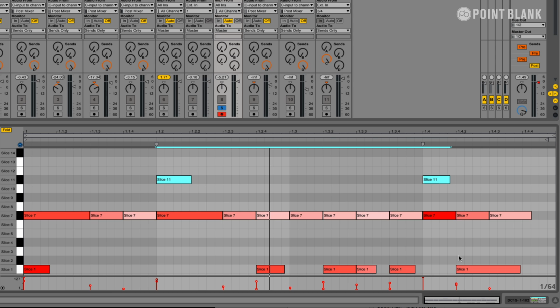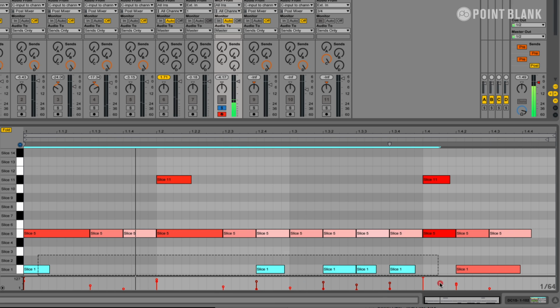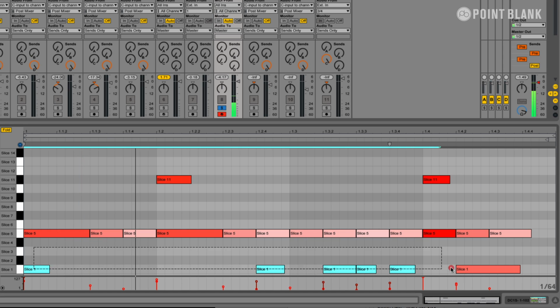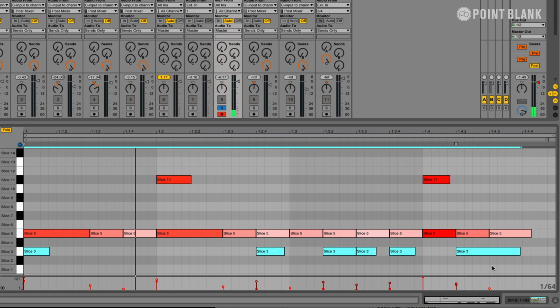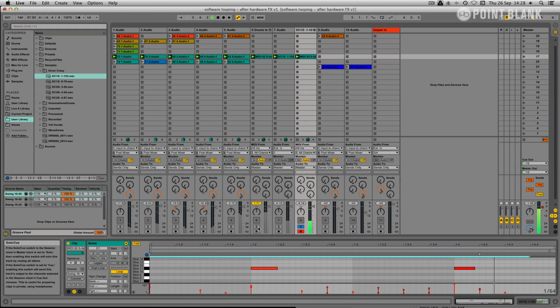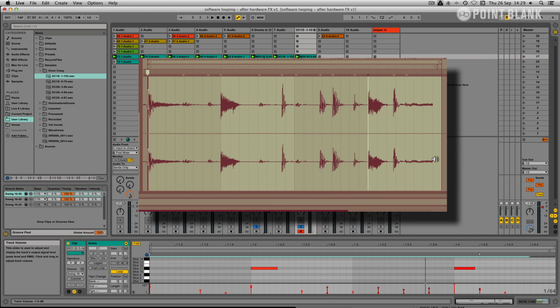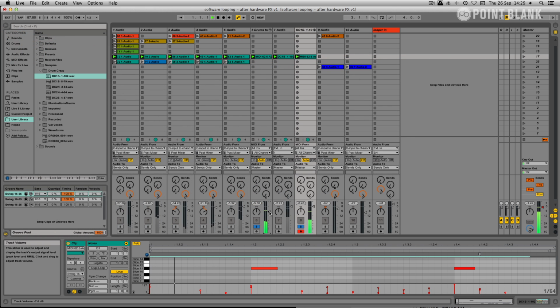I want one with as much release as possible, so that's pretty good, that one, I think. Also, this should be a hat, so let's just assign that to a hat. And let's see if we can get a better kick as well. I think that's pretty cool. Let's play it with the 606. So remember, this is a beat completely created by Shlomo, and we've now got it in the MIDI domain.